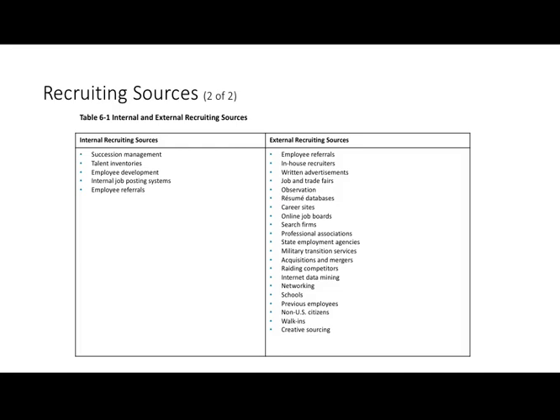Particularly if we tend to err, like Churns does, toward internal hires first, we give deference to internal hires. We want to make sure we've got an internal system in place that gives our internal candidates an opportunity to apply for positions, and then we open up the job opportunities to the external market.